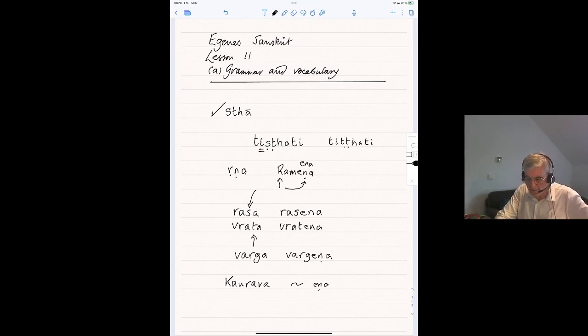Look at all the other ones that do block the effect of the r on the n. They're all, look, cha, ta, tha, and all those are cha, cha, ja, ja, nya. Ya, by the way, does not block the effect. The ta, tha, and so on, these are all consonants where the position of the tip of the tongue has to change. So if that happens, then the effect of the r on the n is blocked because the configuration of the tongue has changed.